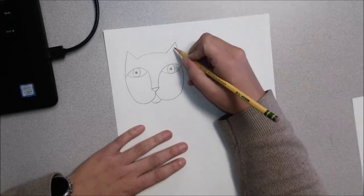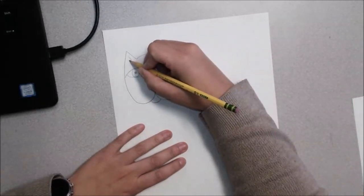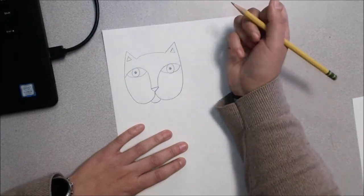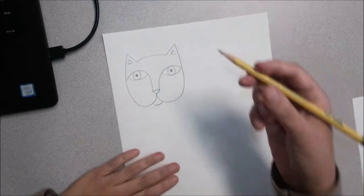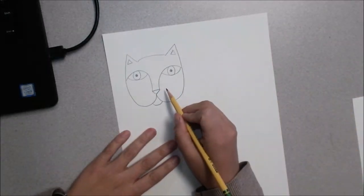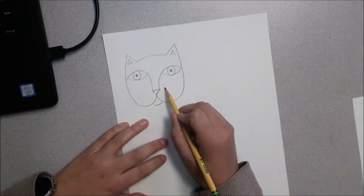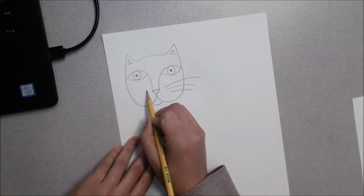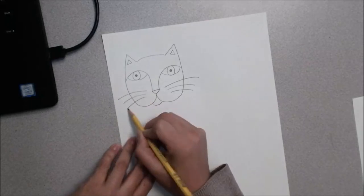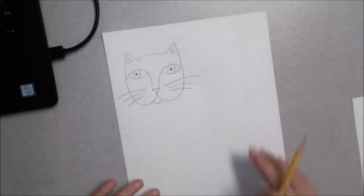You can go ahead and add a triangle in each ear. And then if you would like to add some whiskers, you can. I like to add 3 on each side. So starting here, 1, 2, 3, 1, 2, 3. So we have 3 whiskers, and we have a floating cat head up here.